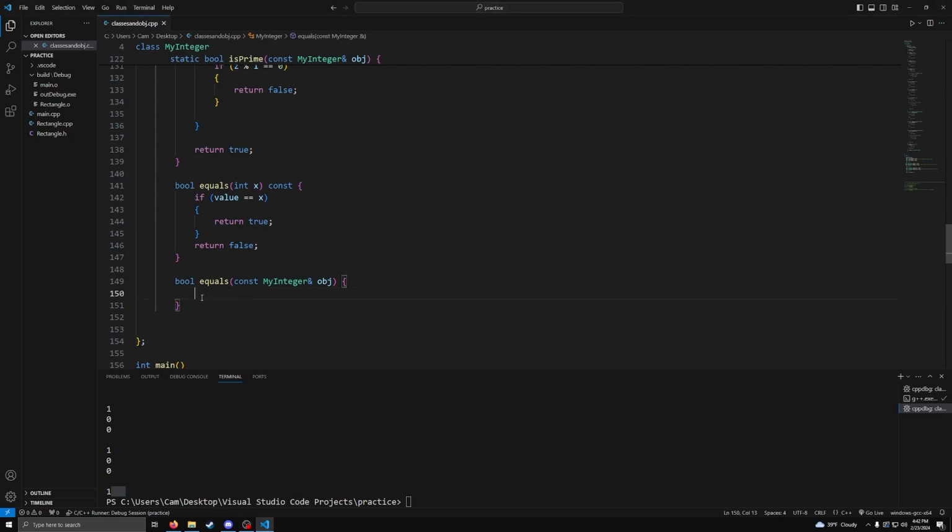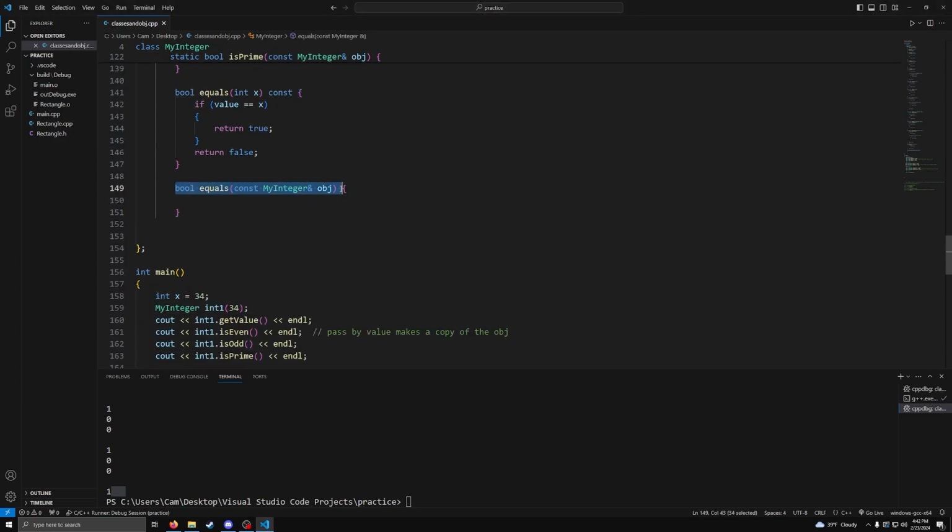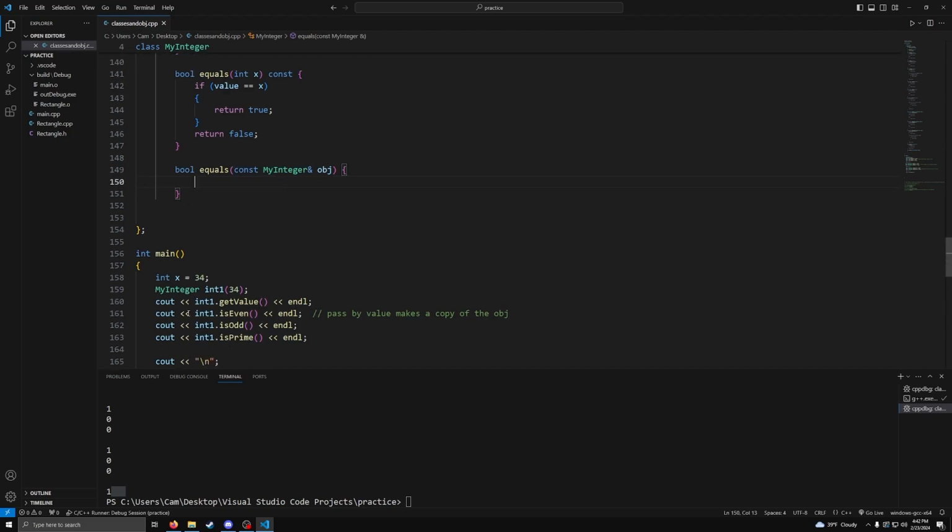Apparently with this function we're not evaluating a random variable and an object. We're actually evaluating the object that is in here and the object that we use to call the function. So I'll give you guys a very clear example of what I mean here. Basically we're passing in one object, and we're using the object down here to call it. It's a little bit tricky, but you'll see what I mean.